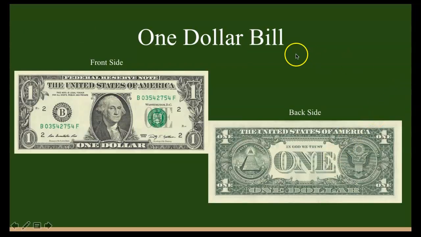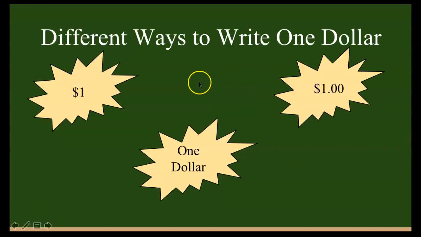All right. First off, we have the $1 bill. Here we have the front side, and on the front side of the $1 bill, we have our pal George Washington. Then if you look to the right, you will see the back side of the $1 bill, and right in the middle, it says the word one. So just note that these are a couple of things you can look at to identify the $1 bill.